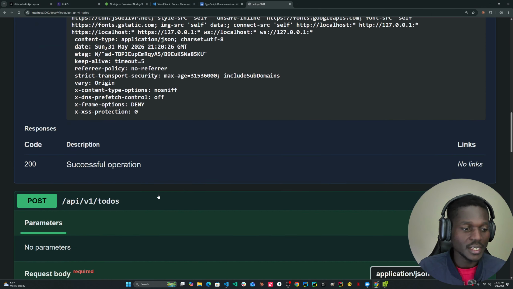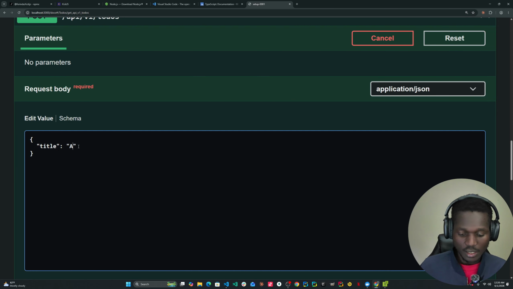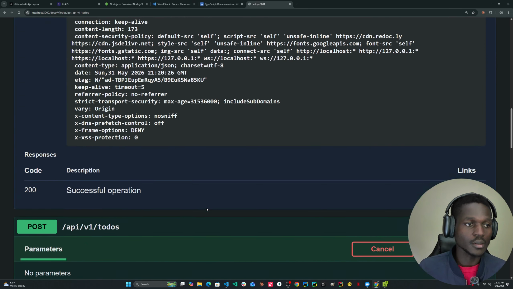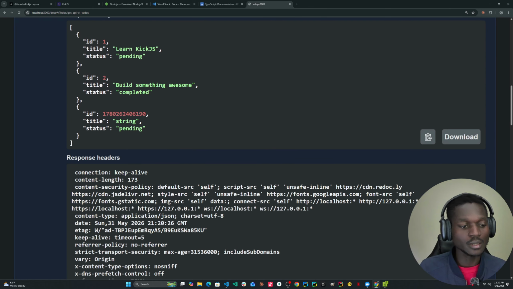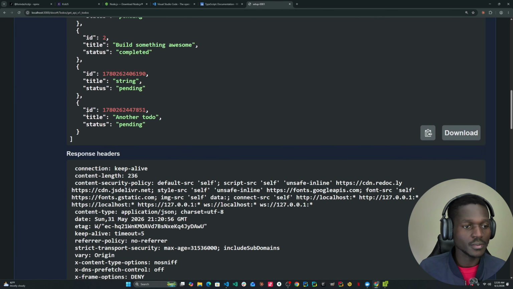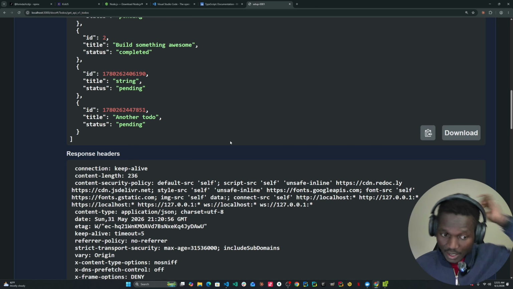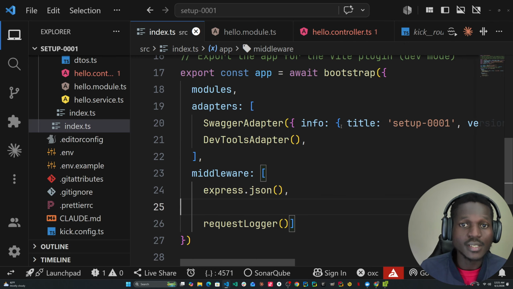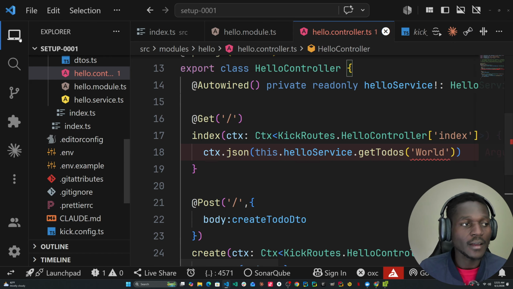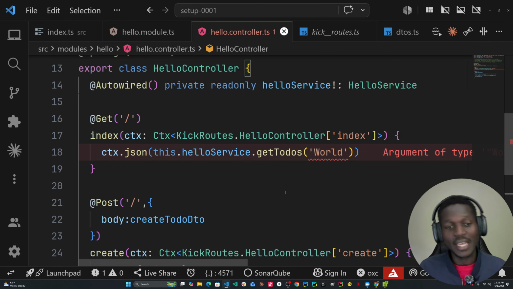If now I create another one, let's say another to-do, execute, another to-do, status pending, rerun this. I should be able to get the other to-do. So that is how you can do validation of your inputs, and KickJS will make sure that you get type safety end to end.